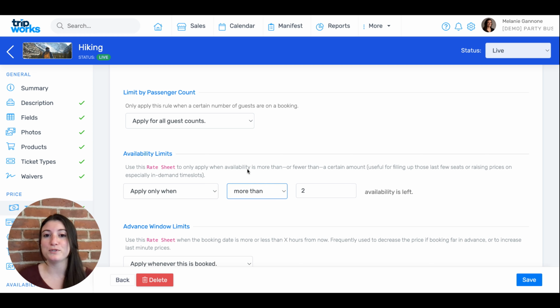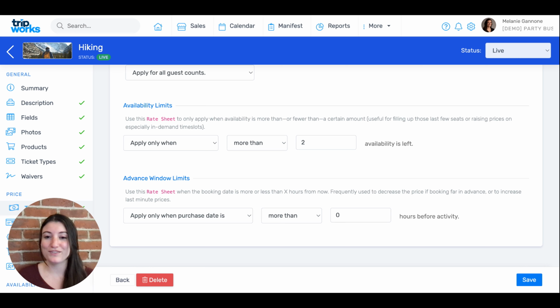The rule you choose will depend on whether you're looking to sell out your activity, or perhaps the activity is in high demand, so you want to make sure that as the ticket availability decreases, you're raising your prices automatically. You can also set up advanced window limits where you choose whether to raise prices or lower prices.